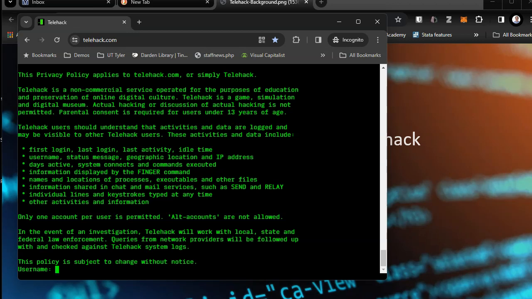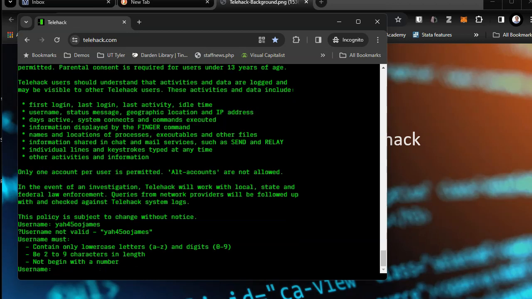So to go to the next part, I just hit Q to quit the policy, and now I'm at the username prompt, and I would just go ahead and make that up. I'm going to make up a username. One thing I would like to encourage you to do is to make sure that you write this down, because it's going to be a little bit challenging in the future if you forget your password. It may be a little bit harder to know, so we'll just write it down. I'm going to write my password down, my username down.